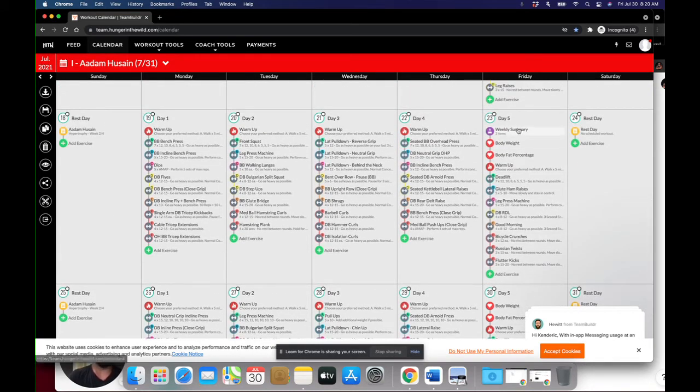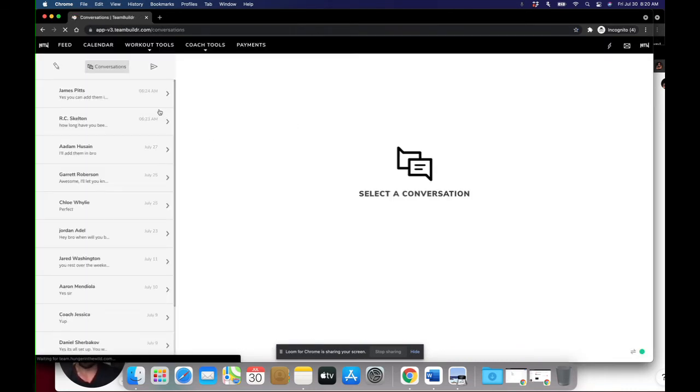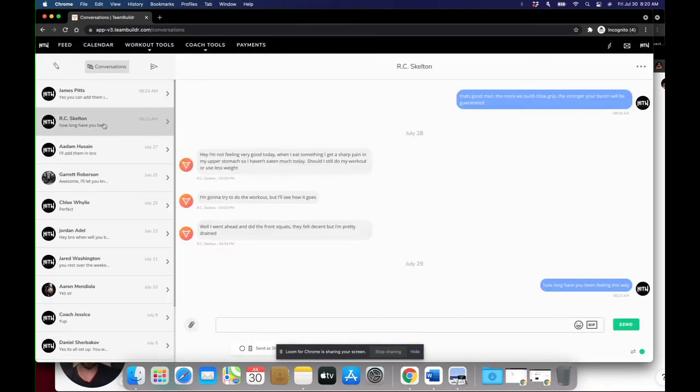We also apply forms. So we'll check in with you periodically throughout the week just to make sure everything's going well, ask if you have any questions, address any issues that might come up. And then on Sundays, with all individual clients, we do a private check-in through the app. So there's actually a messenger through here where we can message all of our clients.